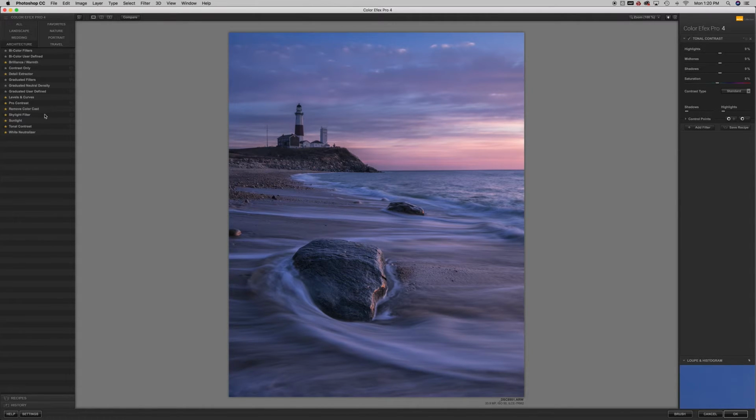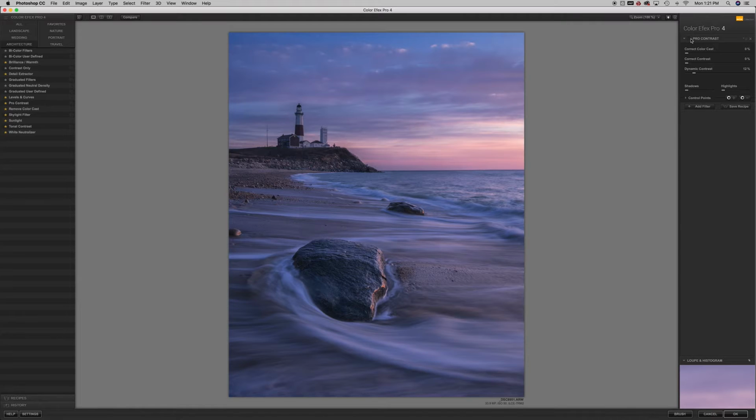Alright, so we're going to do a little Pro Contrast first. Pro Contrast is just another way of doing micro contrast. It's similar to clarity or tonal contrast, just a different algorithm that gives you contrast. I almost always apply it to my images, dynamic contrast, and I usually don't go above 20 tops, but usually around 15 or something like that.